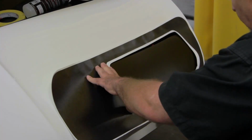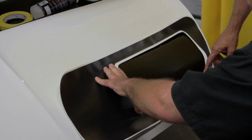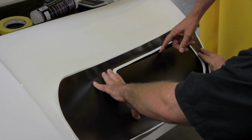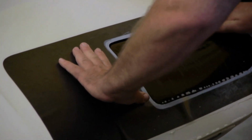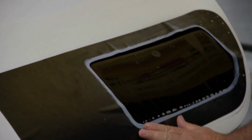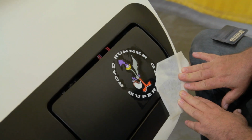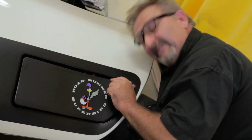If you know you're going to have this reveal around where the headlights go that are going to have to be blacked out and the headlights are going to have to be blacked out, why not just mask off the rest of it and shoot the whole thing on there? So I don't know all those answers, but I know that when it comes to the actual vinyl graphics, the reason they couldn't take a full vinyl graphic and wrap it and fill that area that I had to paint is because you're never going to get the side of that graphic to go up to the opening and roll down 1/4 of an inch and actually stay there.